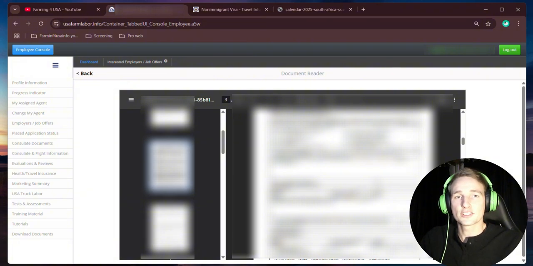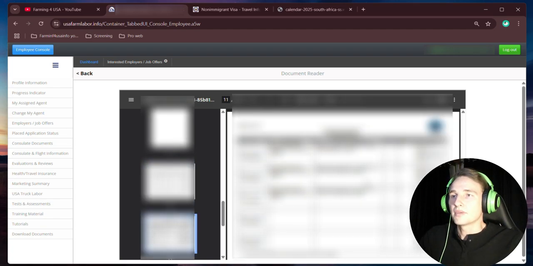You're going to need that specific address later down the line in the DS160, and your home address, you'll find it on page 11. And from there, you'll see your home address and the zip code and the housing and all the information you need to know before you go to America.